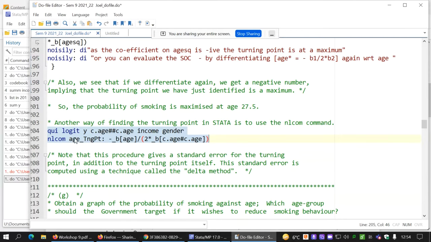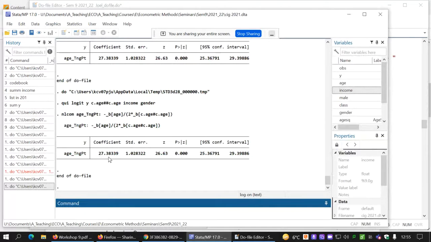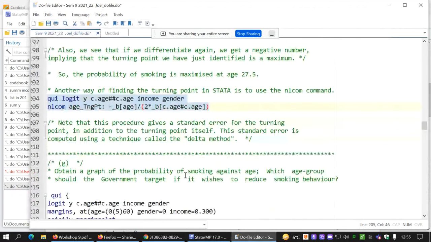I'm creating a variable called age turning point, and I'm making that equal to minus age divided by 2 times the coefficient on age squared. All right? And when you do that, you get 27.38 again. All right? Is everybody okay with that? And then when you use the factor notation one, here it is.